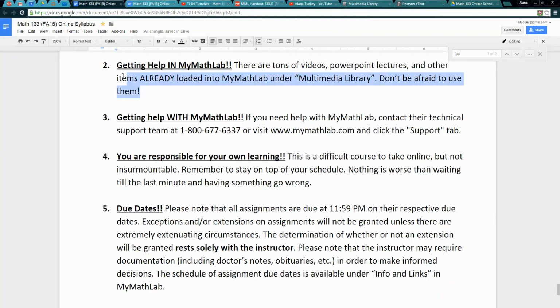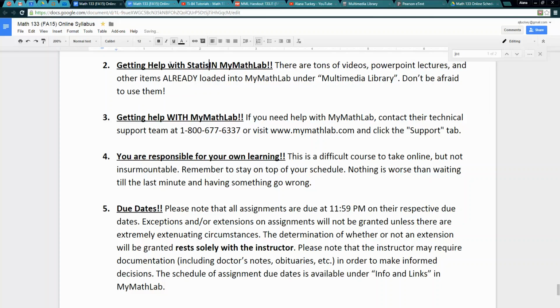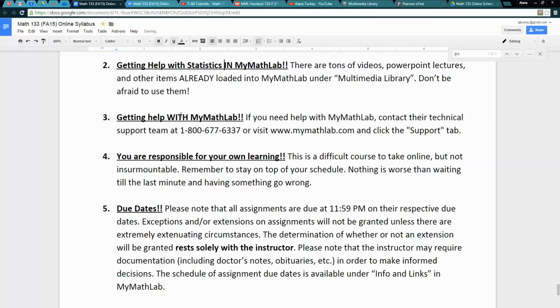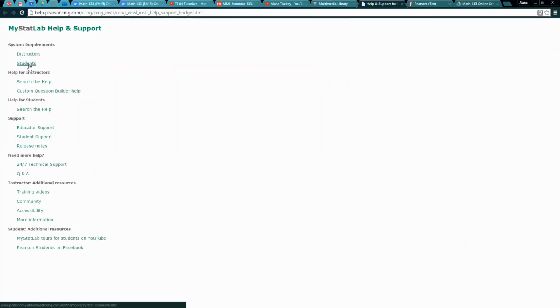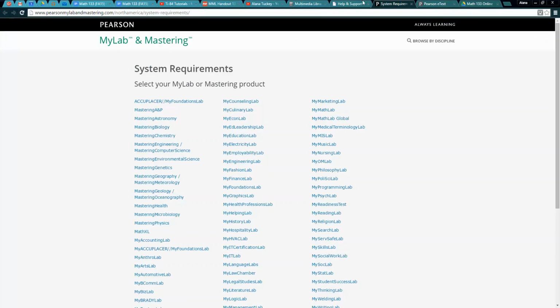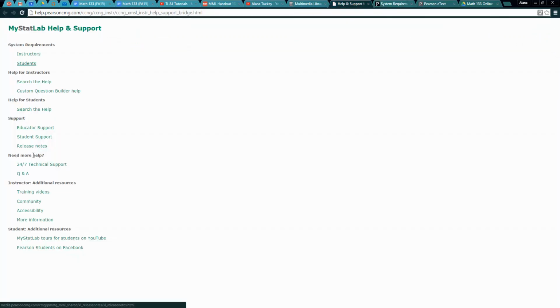Getting help with MyMathLab. So this is getting help with the statistics part in here with stats in MyMathLab. To get help getting MyMathLab to work, this is the 800 number they have, or you can click on the support tab, which is up here in the question mark, help and support. Right? So you click there. You're a student, right? That kind of thing. So don't click on that. Sorry. You want to get help. So you can chat with them for help. I've found that to be really helpful. So there's 24/7 technical support, etc. At student support right down here.